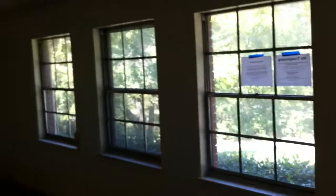Alright, I'm walking in the front door of 3620 Conner Street. Walking into the living room, you notice these three windows letting in lots of light. Living room's pretty big, measures about 23 feet by 12 feet. Come over here, one thing I did notice, some cracking above one of the windows.